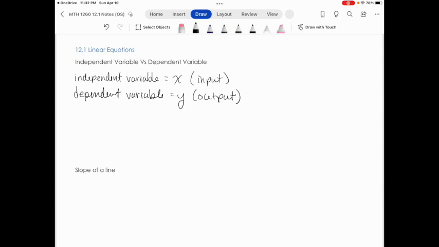So typically when we look at some mathematical equation, for example, y is equal to 3x plus 2, if I say x is equal to 3, find y, we put x in, so we have 3 times 3 plus 2, and that will give us our y value. That's why we call x the input, because we're plugging it in, and then y is the output. It's what we get out, the corresponding value of y. So that would give me that our y is 11. So y is dependent on what we plug in for x.